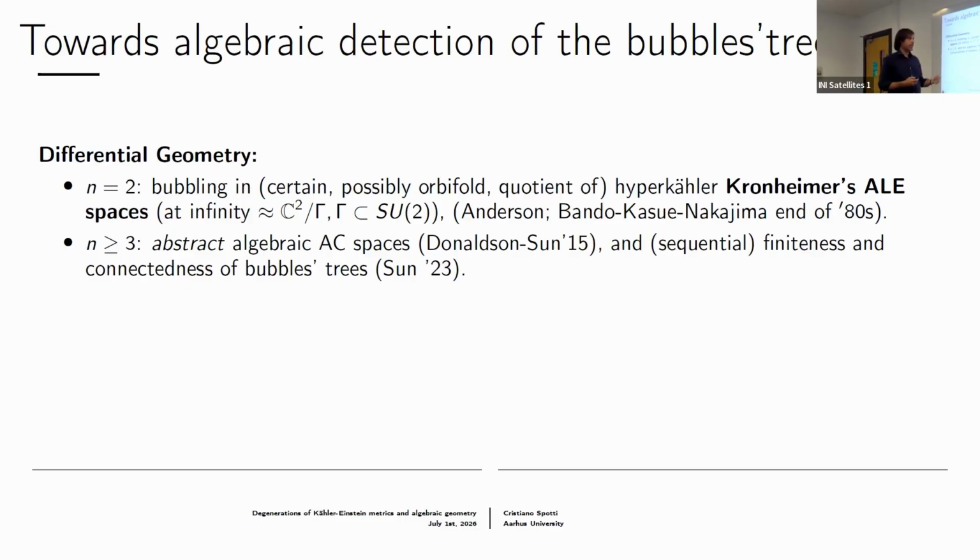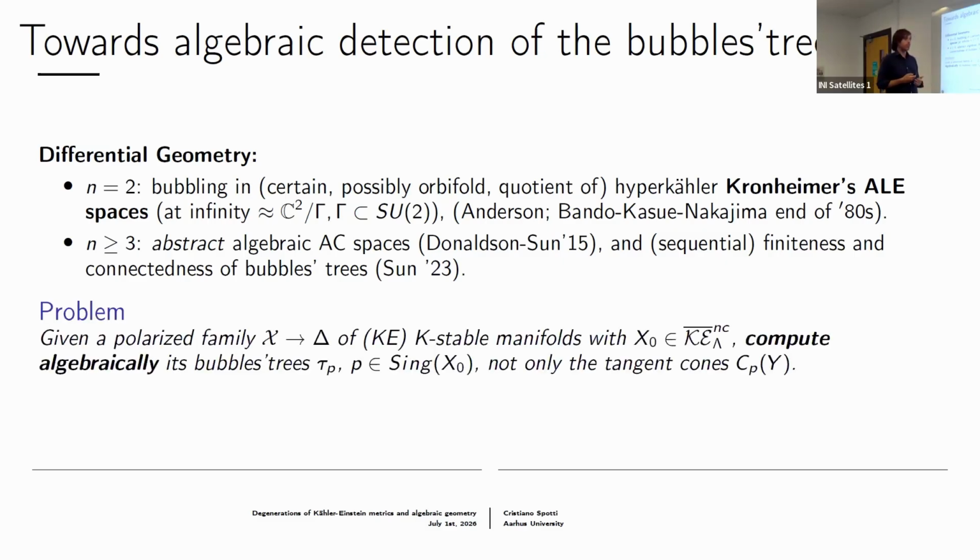These are going to be affine Calabi-Yau, and there is also some sort of finiteness of these bubbles related to that. Given a singularity and a sequence of points, you cannot get many different bubbles up to scaling in this situation. So there is some hope that you can indeed do this algebraically. It's not completely disconnected. So that's the question: given a polarized family, we pick a point, can we compute algebraically these bubble trees?